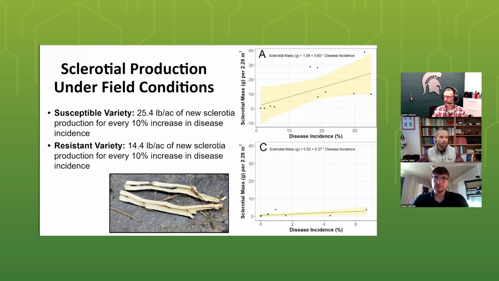So any way that you can really start to rethink this, and I like thinking about this again like weed scientists do, right? This thing makes sclerotia, which are sort of like weed seeds. And if we can impact that seed bank, if you will, this is a really great way of managing this problem long term.